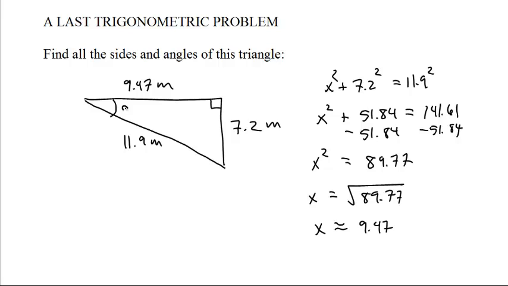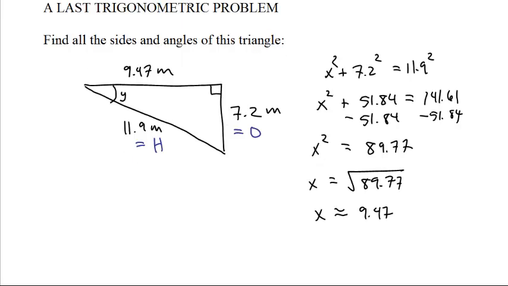Now to find the angles, let's say I want to call this angle, now I'm going to use a different variable, A. Let's say Y. This 9.47 is approximate, but as far as we know, that 7.2 and that 11.9 are accurate, so let's use those instead. This is the opposite side, it's away from the Y. This is the hypotenuse, because it's the longest side of the triangle. Those are the two more confident numbers.